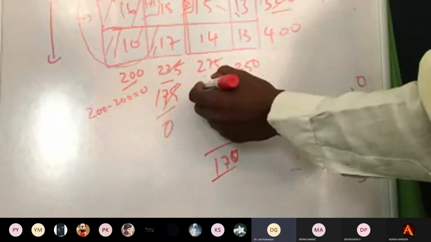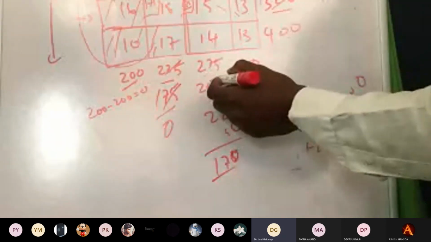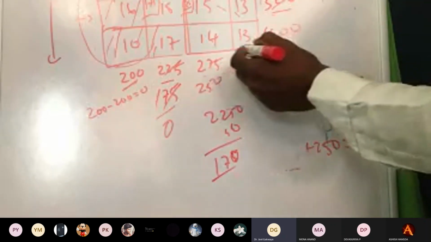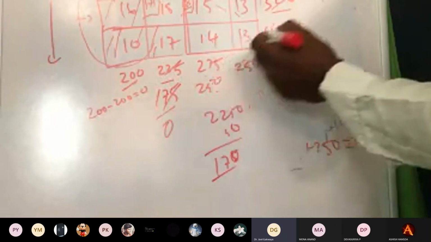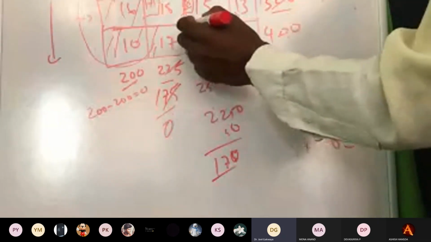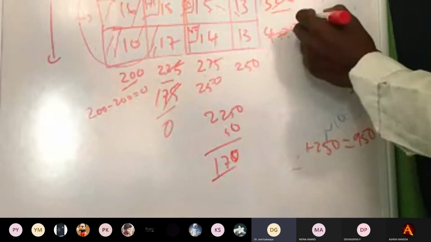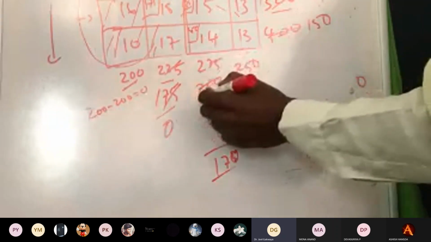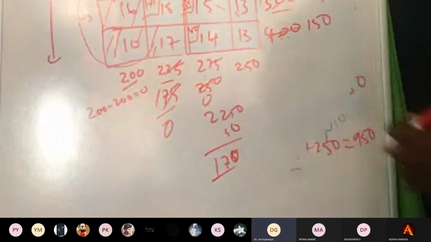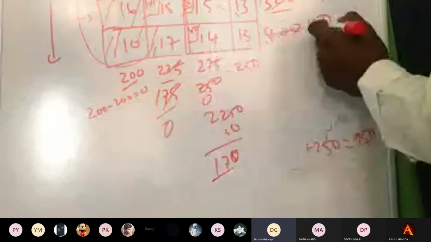So we have 250 and 400. What do you do? Is it 250 and 400? 250 and 400. Clear? And then we come here. This is 250 here. And we minus here. This is going to be 150. This is going to be 0. I think somewhere maybe I have written a wrong number. Yeah, 250 here and 150 here.